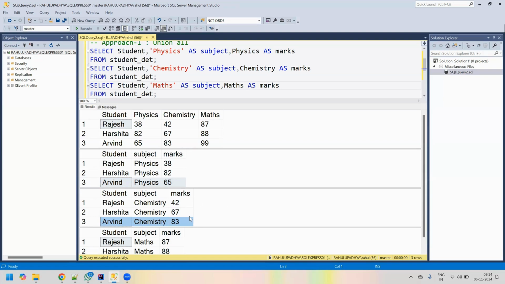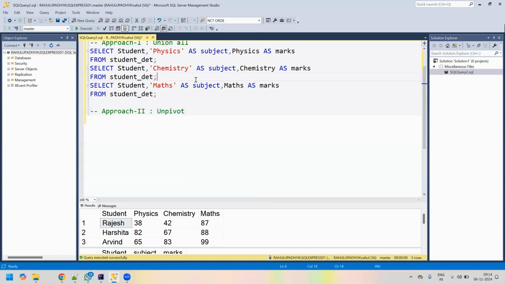So we are now nearing the solution. We have got the records in the required format, but we need to club them together because we need to get a single output table. In order to club them, we will use union all.